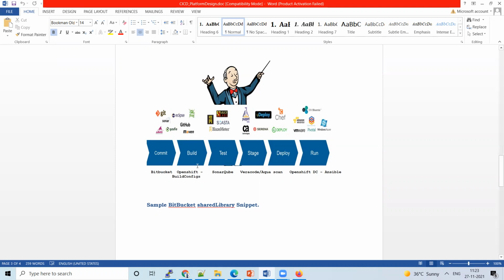What is Docker? How do we deploy the build server, Jenkins, as a container inside a pod of a Kubernetes platform, either OpenShift or any on-prem Kubernetes platform like Rancher.